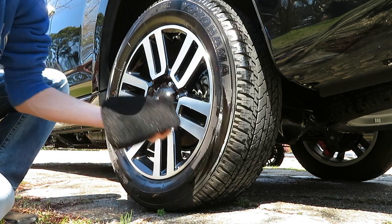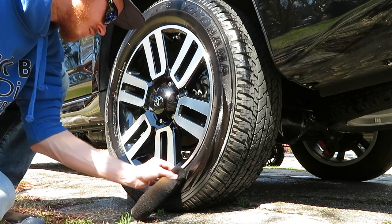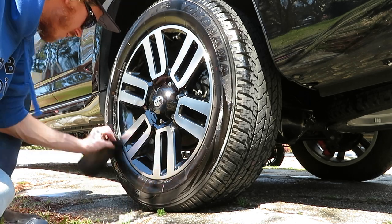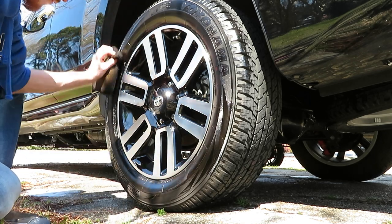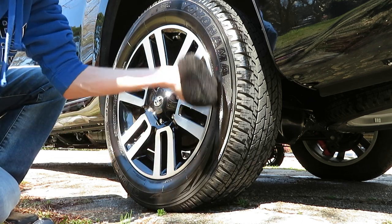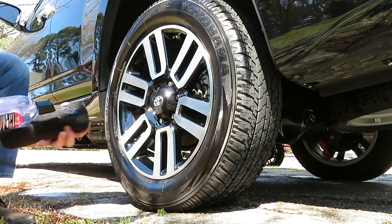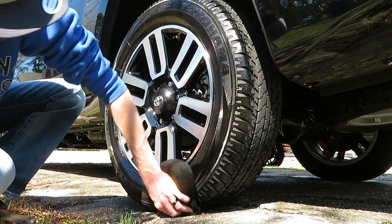And as you go along the wheel, kind of got to pinch a little so you don't get it up on your wheel. Just take it carefully along there so you don't get the gel on the wheel. A little bit more to the outside.